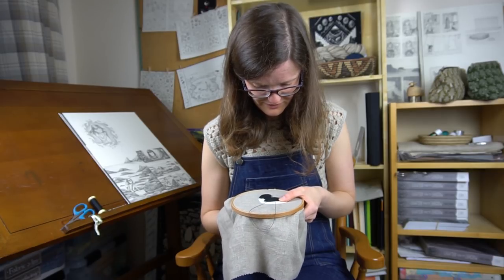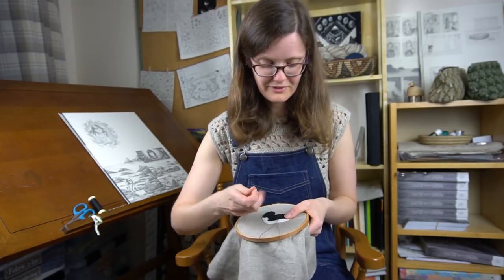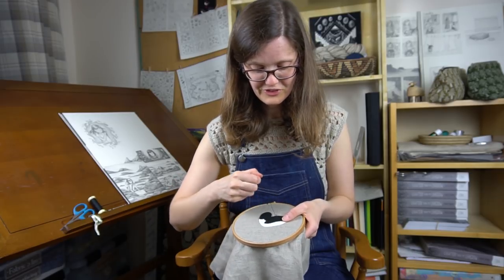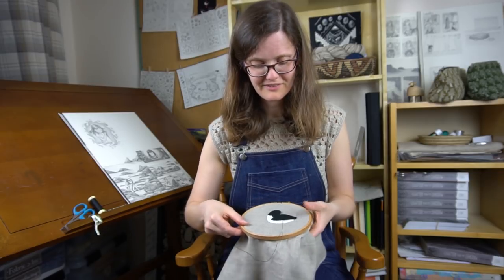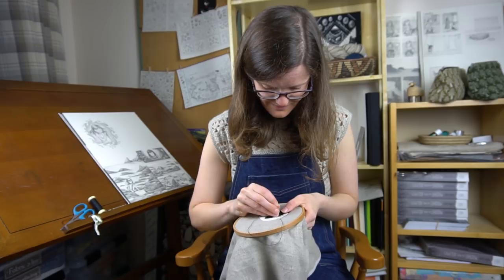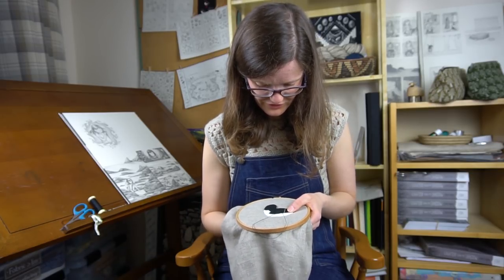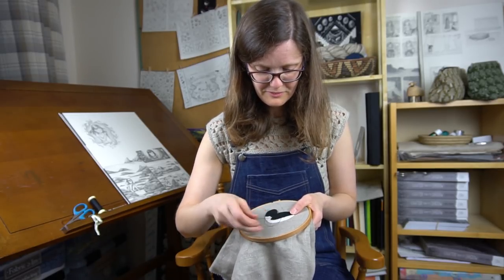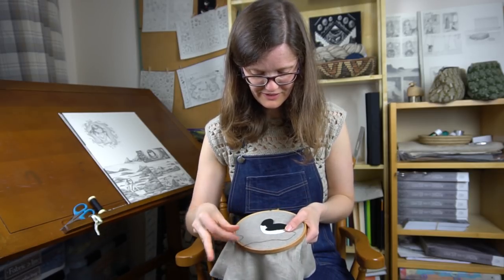I think I remember the very first thing that I sewed was a toy elephant that I made out of felt with blanket stitch, which is the stitch I'm using now. So nothing's really changed since I was a kid learning to sew. It was the same kind of project that I was doing. It's just really something simple about that motion of pushing the needle in and out. I really find it therapeutic and relaxing.